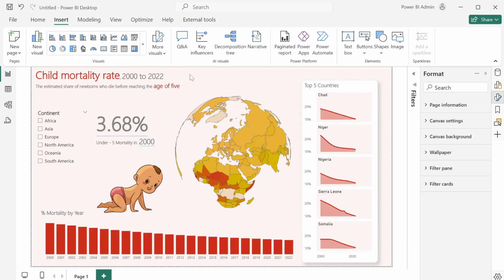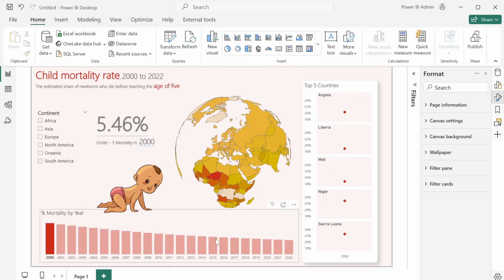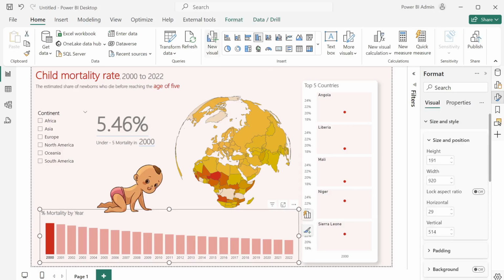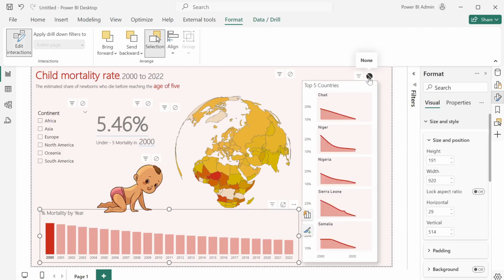One more thing to do is that I don't want this visual to filter this. I only want the slicer to filter this, because I want to use this particular visual as a slicer, and I want this to always show the trend of year. If I select 2000 now, for instance, you can see that I can only see one dot. To achieve this, I'll click on the chart, format, edit interaction, and turn off interaction on this. So even if I'm selecting any date here on any of these bars, this is not being filtered. I'll click again to close that up.